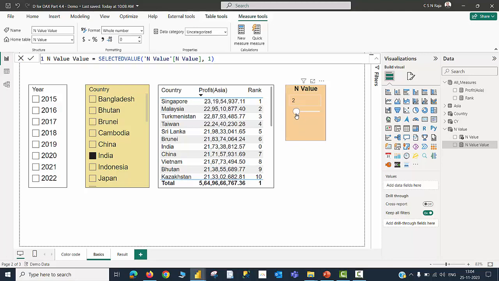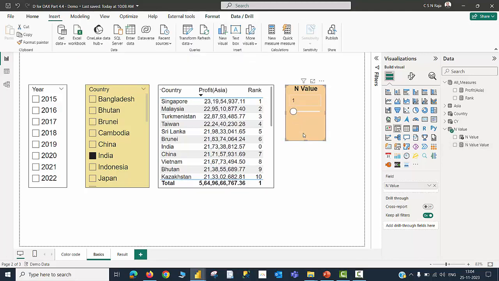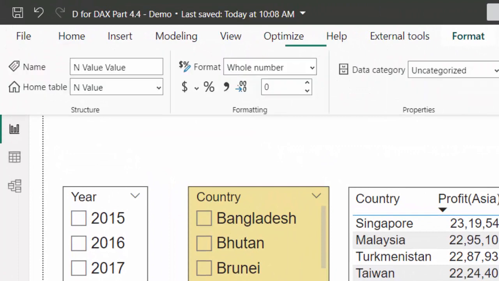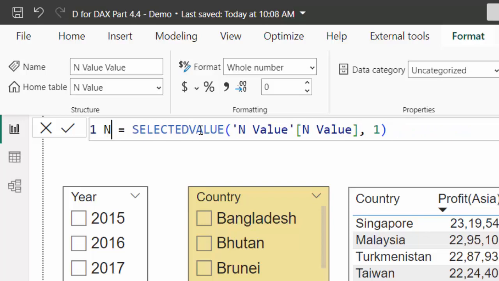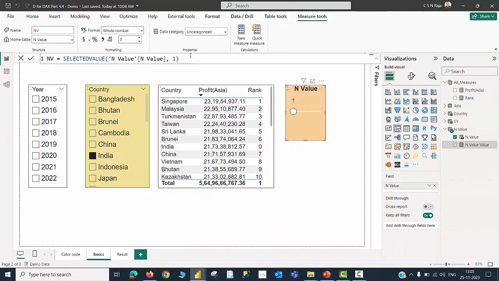I'm just going to keep it as 1 at this point of time. This measure is called n value. For the sake of simplicity, I'm going to rename this as simple NV. What is this NV? If somebody is going to increase the numbers to say 3, NV is equal to 3. That is the value from the slicer.